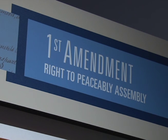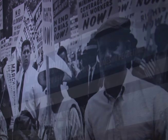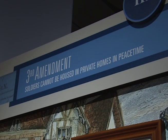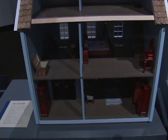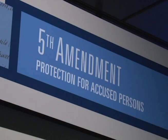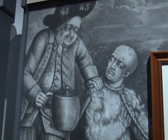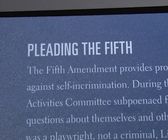You need to know what seemed to be intended at the time, what the time period was like when they were creating these. I always refer to our 3rd Amendment, the Quartering Act, which is the only uncontested amendment in our Constitution, because we don't worry about having the king's soldiers being housed in our own private property, but it's there because at the time period that was very important to them. If you don't have that basic fundamental understanding of what was going on, you don't know why these are important and why some people get really up in arms about certain amendments and some don't. You just have to know where you're coming from, and it's open to interpretation for a reason.